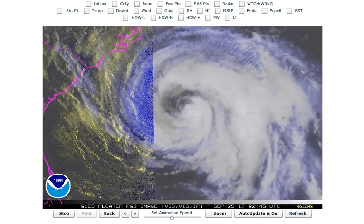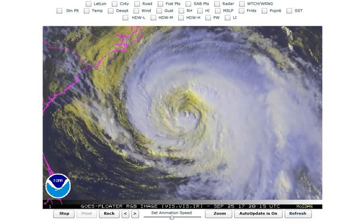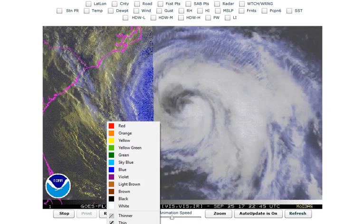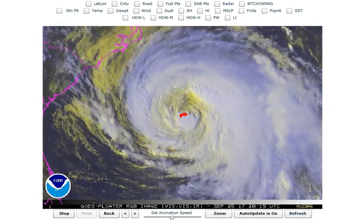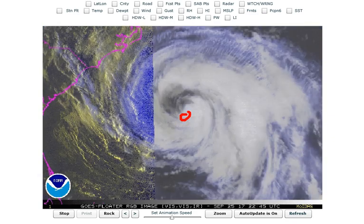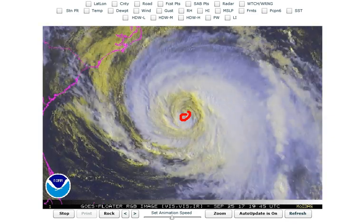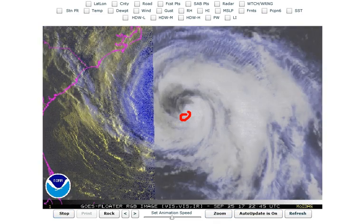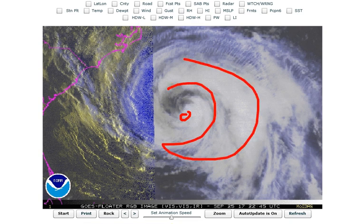Let's jump right into it as we have Category 1 Hurricane Maria approaching the Outer Banks of North Carolina. This is still a Category 1 storm. The center of the circulation is in this area here. The core is basically void of pretty much bad weather, strong winds. We circle and outline the area of the worst weather. The strongest of the winds are in this area here, and this will rotate close to the Outer Banks over the next day or two.